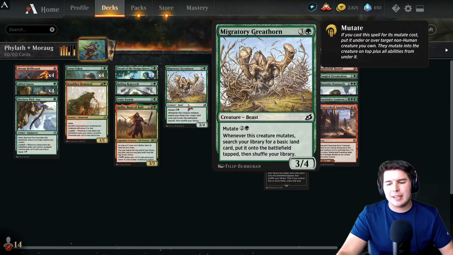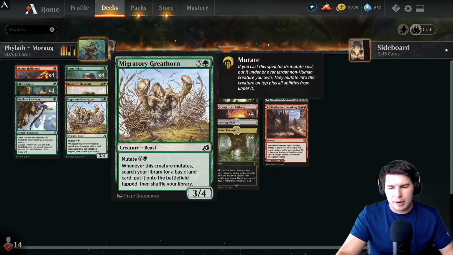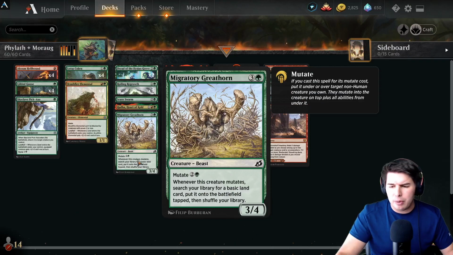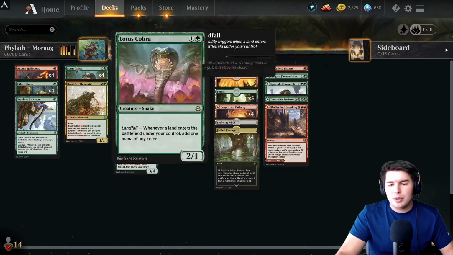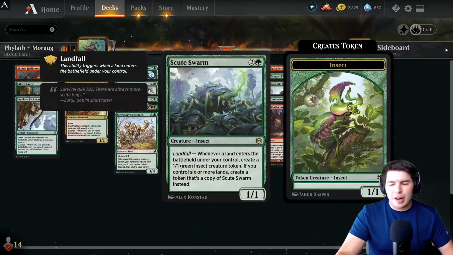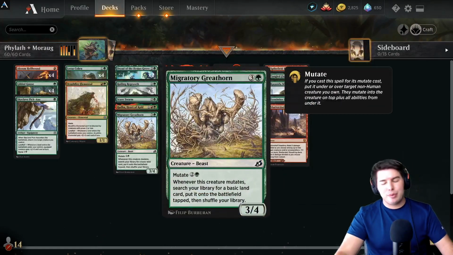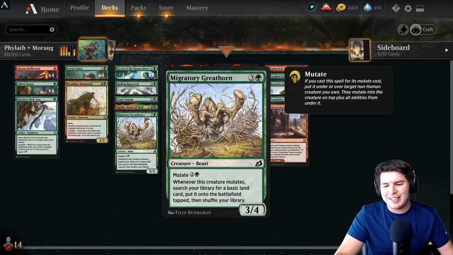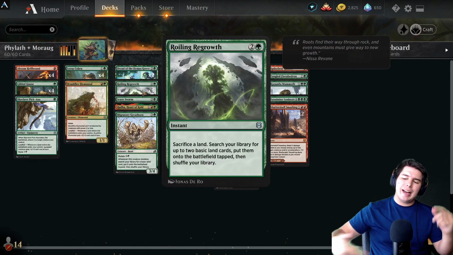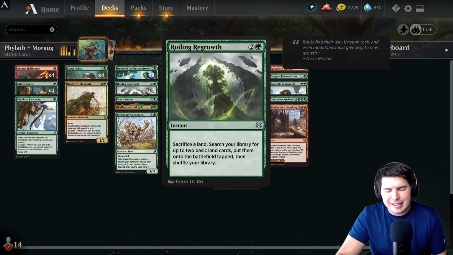Migratory Greathorn because it's busted with the Elemental and busted with everything else. Great 3-drop, really. That's all we're really ever going to play it as, to mutate it onto any of our creatures here, which are busted, powerful, amazing, or onto Cute Swarm and be creating a bunch of 3/4s, whatever, which is really fun to do. And then 1 Rada, 4 copies of Rolling Regrowth to make sure that we can go digging for our lands at instant speed is really nice.